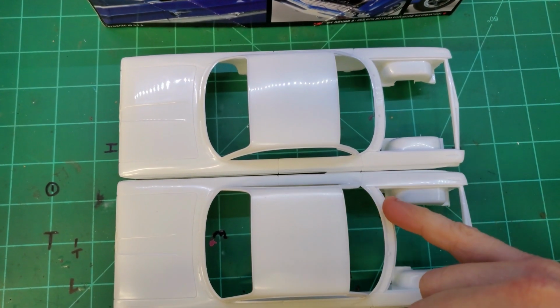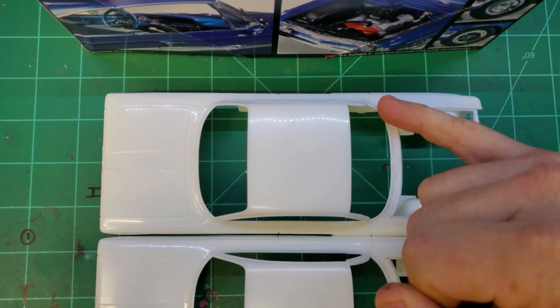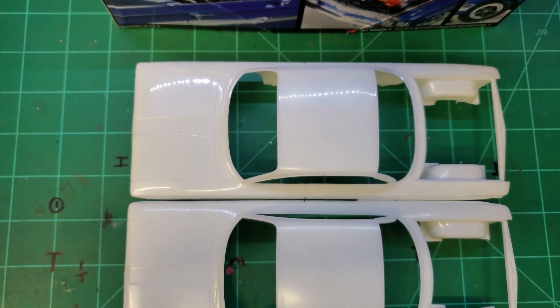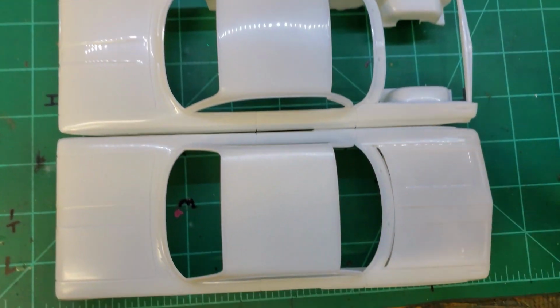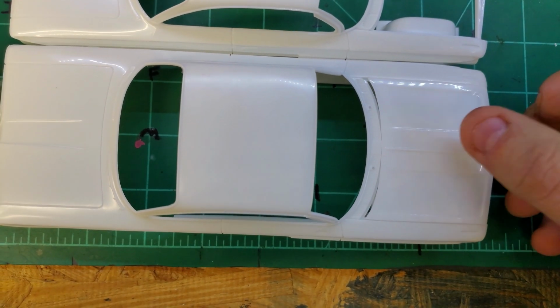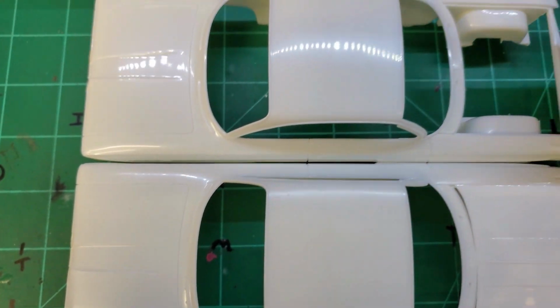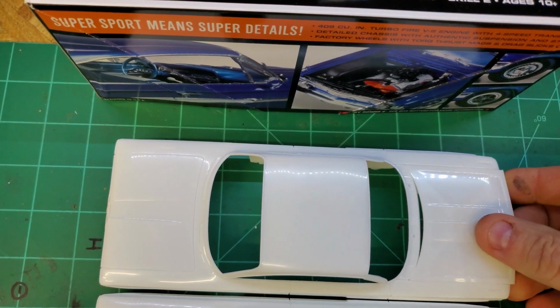So, here's the Lindbergh kit. If you'll notice, this cowling is very round. With the AMT, it almost comes and kind of flattens out here and then goes. So check this out. Here's the AMT hood. Look at that. And then here is the Lindbergh hood. I'll stick it on the AMT. Look at that.